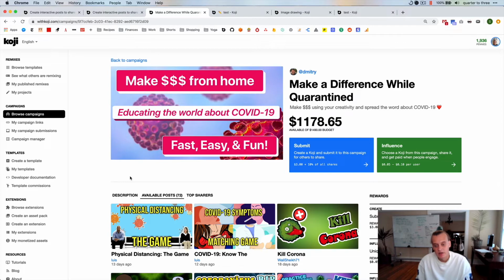Today, the types of content available are mainly these games, but as Koji continues to grow and become broader in the types of content people are creating here, some of these will be short little interactive memes. Some of them might be crazy long games. Some of them might be puzzles. Some of them might be challenges, whatever. The point is that this campaign's product makes it easy to measure performance and engagement at an incredibly granular level.